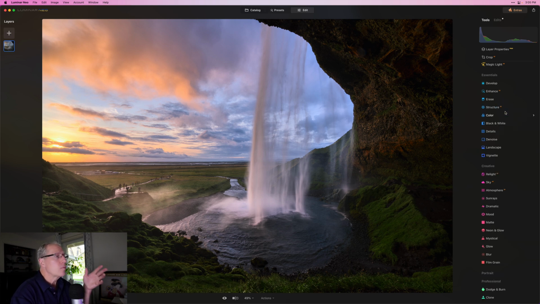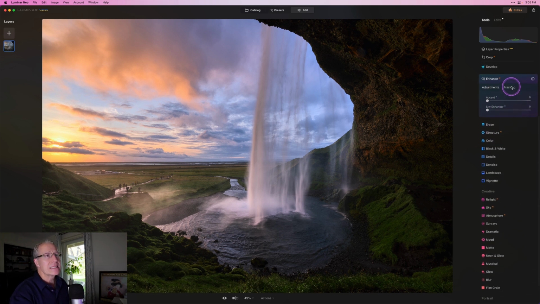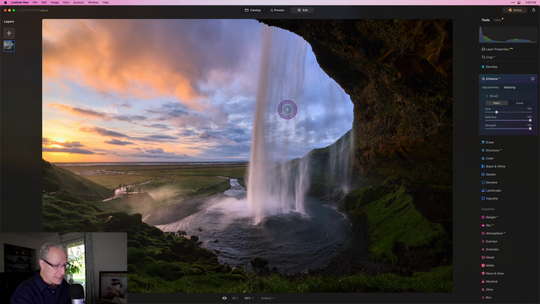So I'm going to close that, and one of the key things, of course, here is beautiful sunset, beautiful waterfall, and that whole thing. I mean, my eye goes straight to the waterfall, and then I look out over the sunset, and a great way to accentuate those things is Accent AI, and I like Accent AI a lot. But I like to use it with a mask. So I'm going to mask it in.